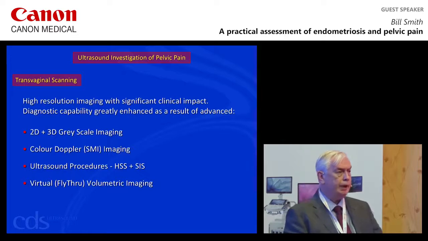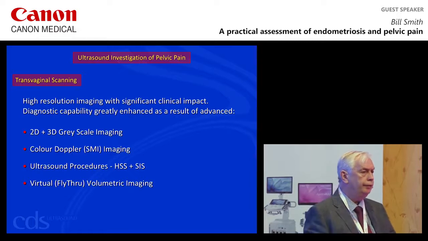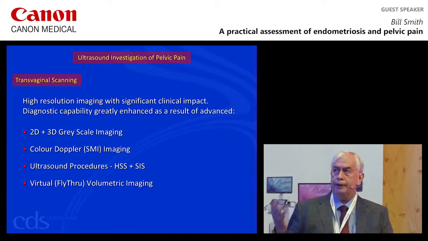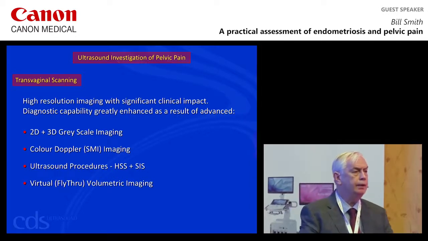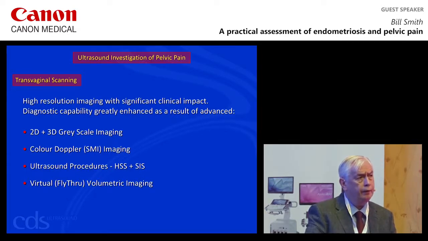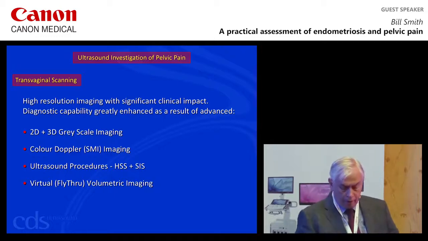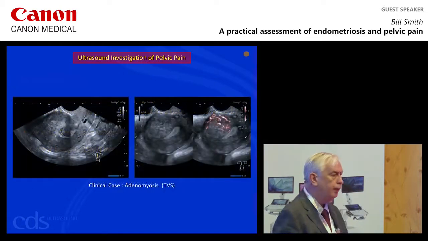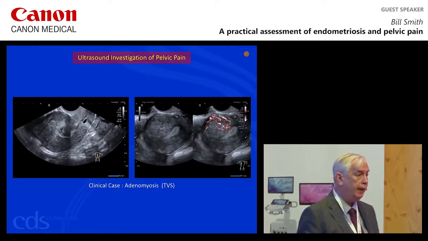And just to emphasize how important transvaginal scanning is, apart from the increased quality of our 2D grayscale imaging and the sensitivity of our color Doppler and SMI, it also gives us access to high-resolution, advanced 3D technology, as well as promoting the role of contrast sonography, particularly saline infusion sonography, as we'll see in this particular talk. Here are just a few examples of how we have to use this flexible approach to scanning pelvic pain.